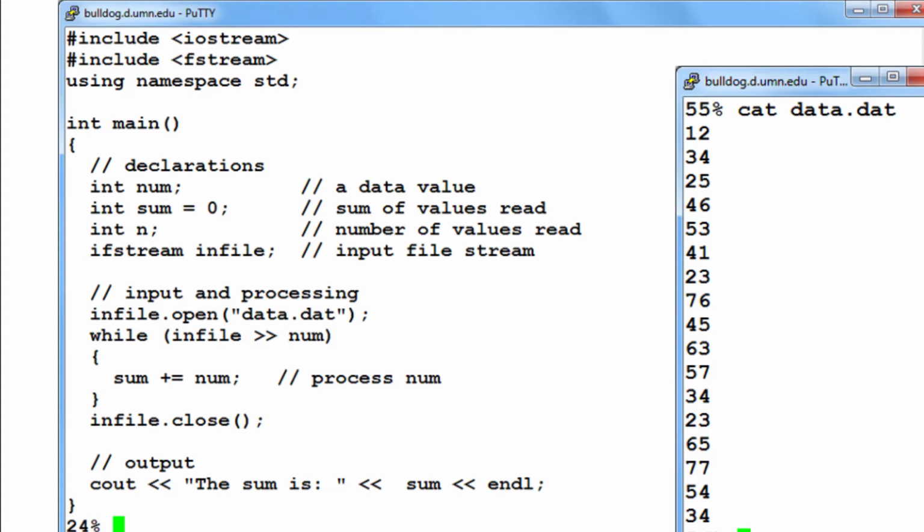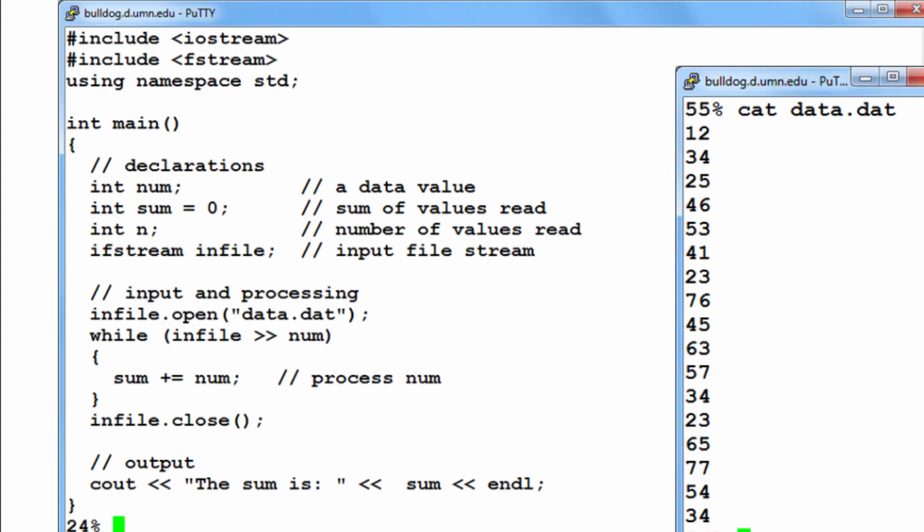The while loop will continue until the extraction process fails. The nice thing about the extraction operator is that it returns a Boolean value, true if it worked and false if it didn't. If it can't extract any more data, if it's at the end of the file, it will return false, and the while loop condition will be over and we'll go to the next line in the program, which in our case simply closes the pipeline.